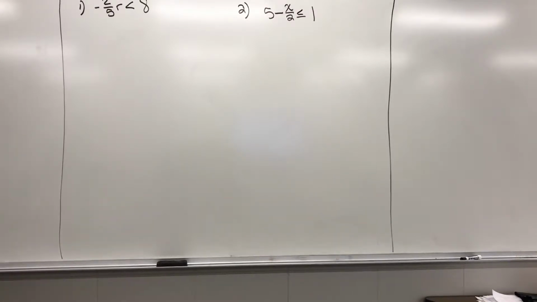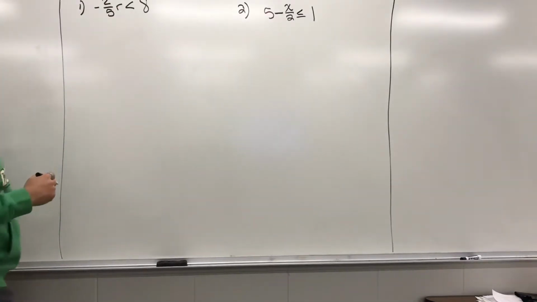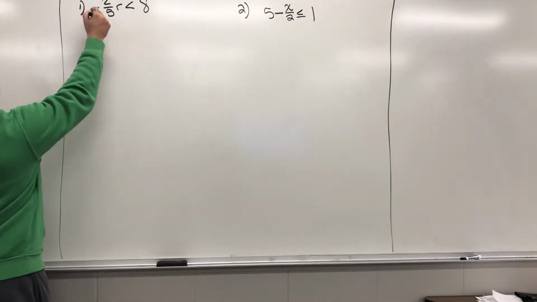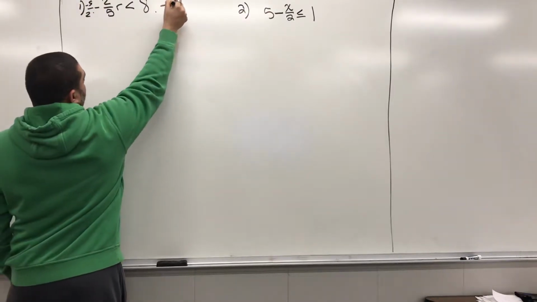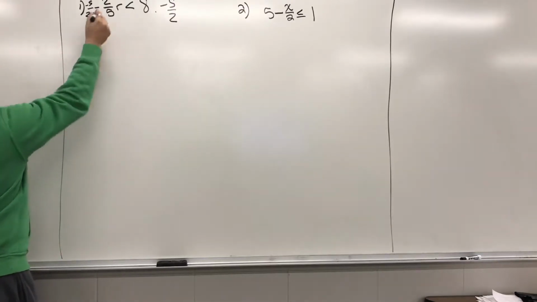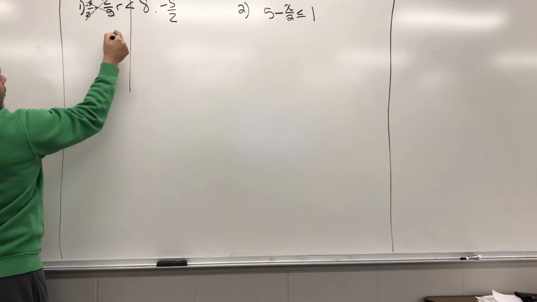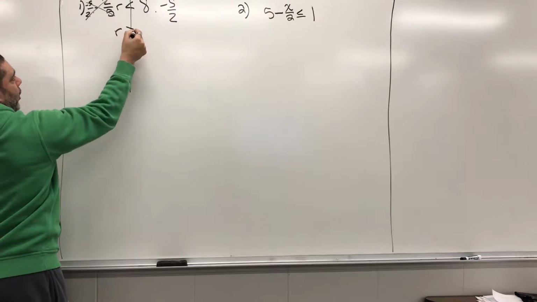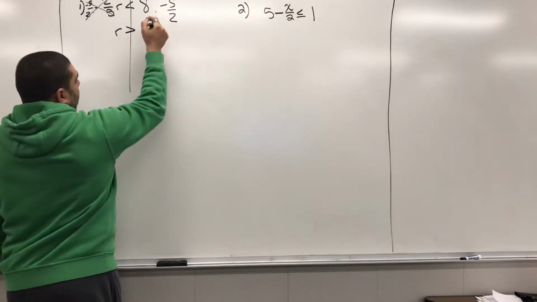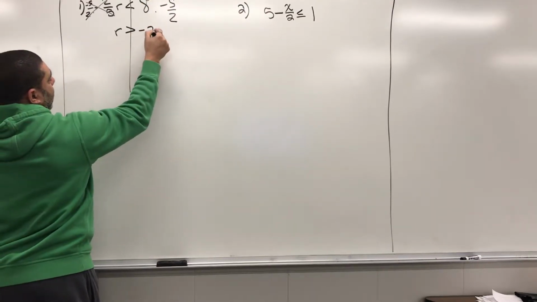All right, this first one. Okay, this is a one-step problem. To get rid of this fraction, remember, we need to multiply by the reciprocal. So I'm going to start off by multiplying both sides by negative 5 over 2. Now, remember, these are going to cancel out, leaving me with r. And since I multiplied both sides by a negative value, I have to flip this inequality sign. And I need to multiply this out. 8 times negative 5 is negative 40, divided by 2 is negative 20.